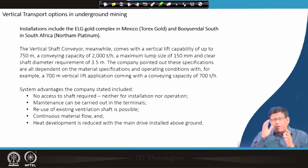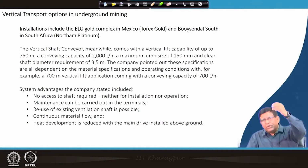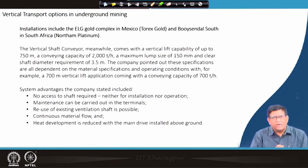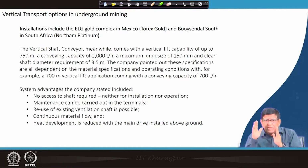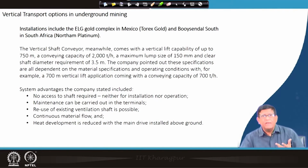But if we think that your upcast or downcast shaft can be provided with such type of systems, then from the face this whole thing will go, and during the vertical period it will go vertically, or we can have an inclined shaft through which this material will be coming. After coming over there, it can go to the trestles and be taken wherever you want, 20 kilometer, 30 kilometer, no problem. Even in Neyveli lignite type of mines, where the mine pit head and the thermal power station are not far, they already have the conveyor belt, but in their future mines, if they go from there, instead of the conveyor belt, sometimes this can be thought of, which can give much more advantages.